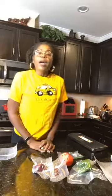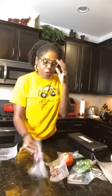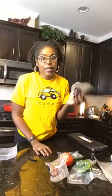So Melissa's asking how long did it extend the life of the food? Oh, good question. So for produce, I find at least a week, at least. If I put it in the freezer, even longer.